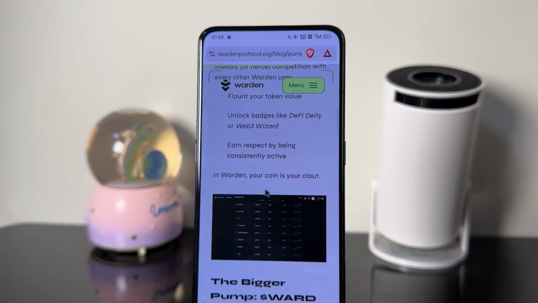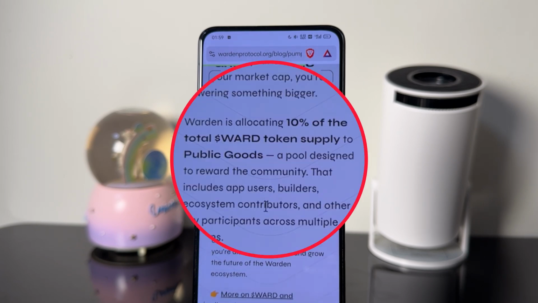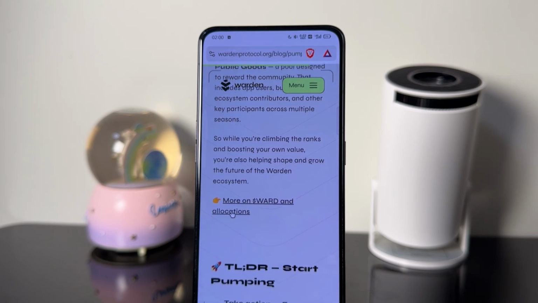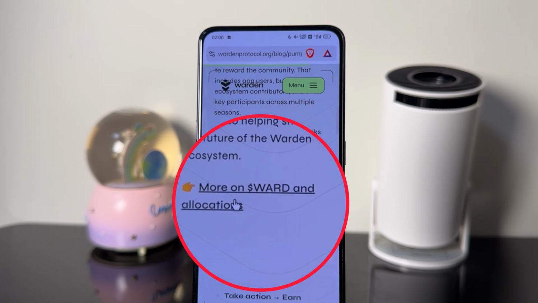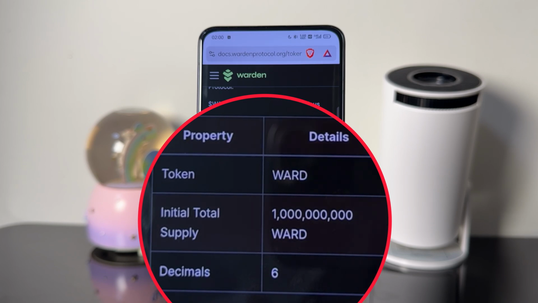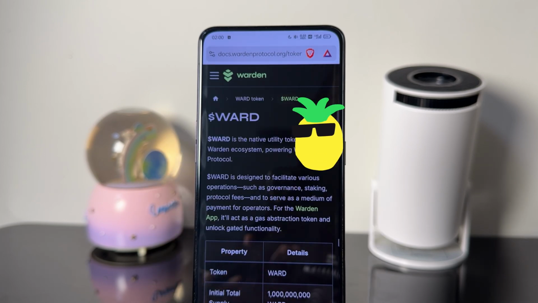And once things calm down, you're going to realize that the pump will be converted to the Ward. As a matter of fact, 10% of the total Ward token supply is going to go to the community as a reward. So we are going to get the Ward, 10% of it. And once we come right here to view more about the Ward allocation, you'll notice that they're going to have a total supply of 1 billion Ward coins. That's where we are going to get 10% from it for the airdrop. So all you have to do is keep using the Ward to earn.